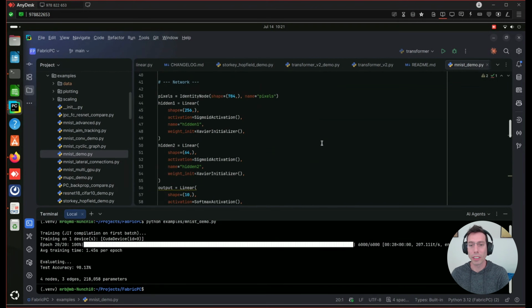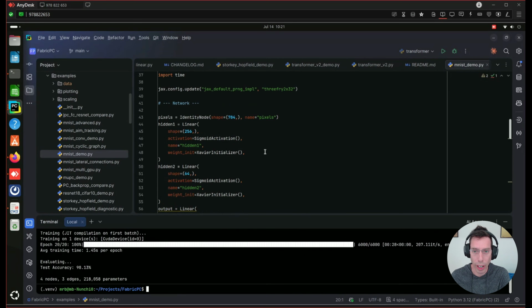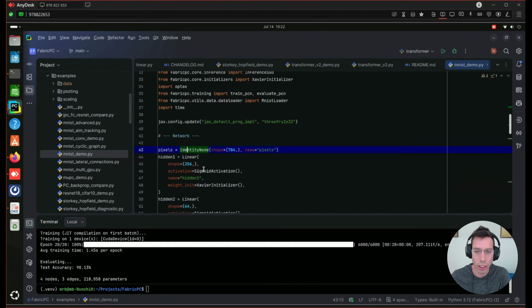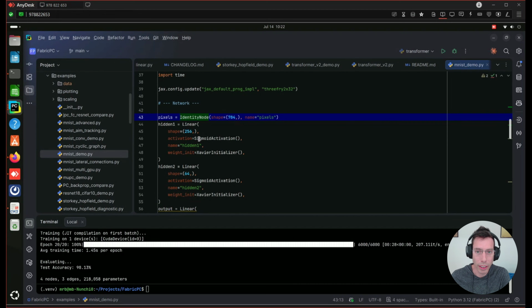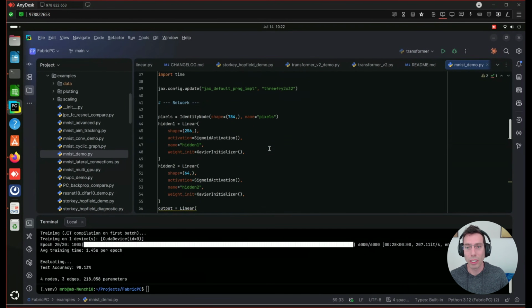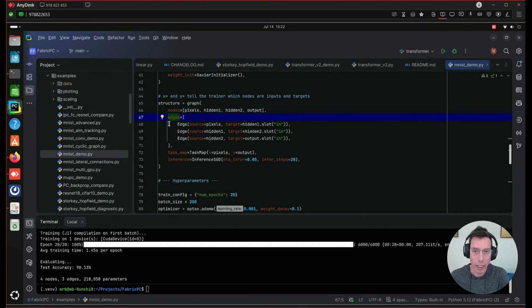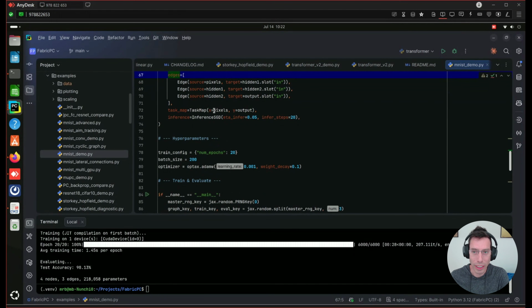And what's fun about this is that defining this network is very familiar for people who are working in other common frameworks like PyTorch or Flax. And here, in order to create a graph, we set up the nodes. So we have an input node, which we just set as identity that clamps the input data, and then a hidden linear node with the shape of the tensor, another hidden node with the shape of the tensor, and then an output linear node with cross entropy energy. The energy of the intermediate nodes is automatically handled, and you can override any defaults by setting configurations in the node definitions. Then to create a graph, laying out the nodes that we've defined, and then drawing edges between these nodes in a directed graph, and then mapping the X and Y data of the data loader to those input and output nodes, then telling it which inference algorithm we're going to use.